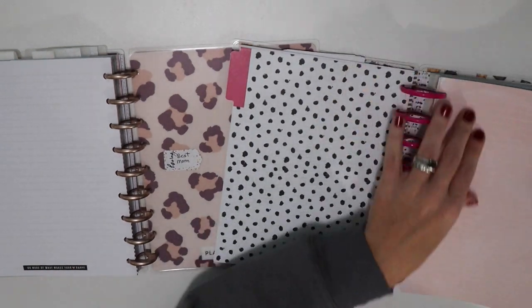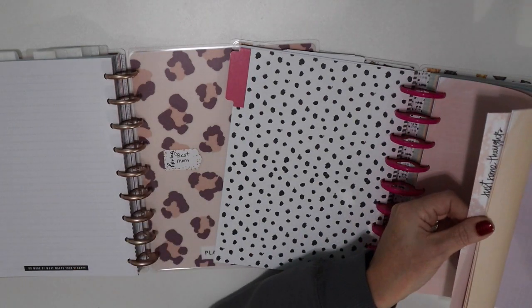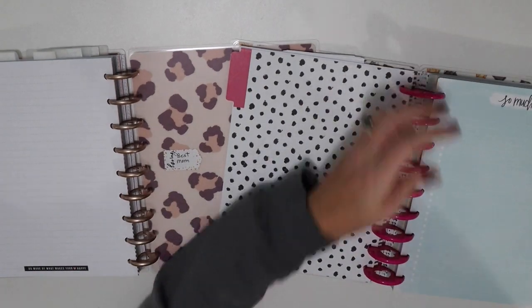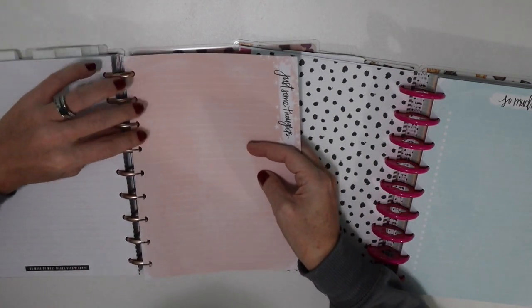Actually, with these, you know what? This is getting a little chunkier. I might do one of each. Nope, I have to keep my system, start with 2. It'll thin itself out as I use them.